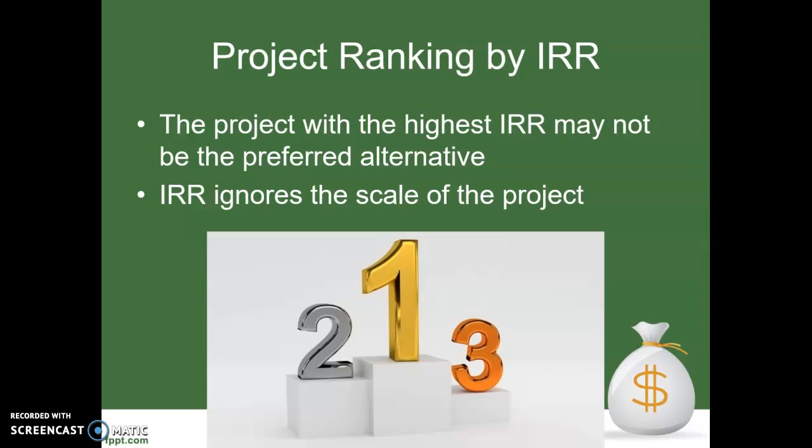But let's say you invest $100 and you get a 20% return. That means you're going to make $20. Okay, but what if you invest $1 million and you get only a 10% return? Well, 10% of $1 million is $100,000. So, in that particular example, we're looking at a rate of return of 20% versus 10%, but it's the difference between $20 and $100,000.